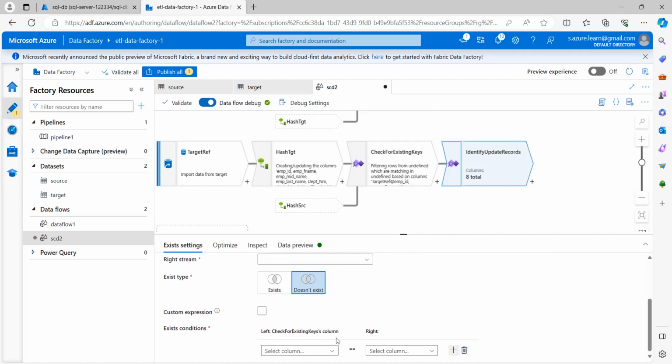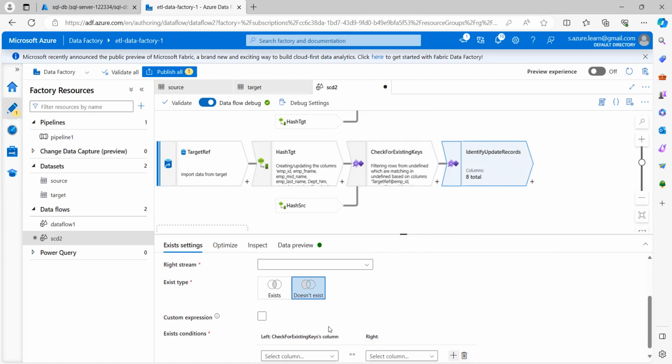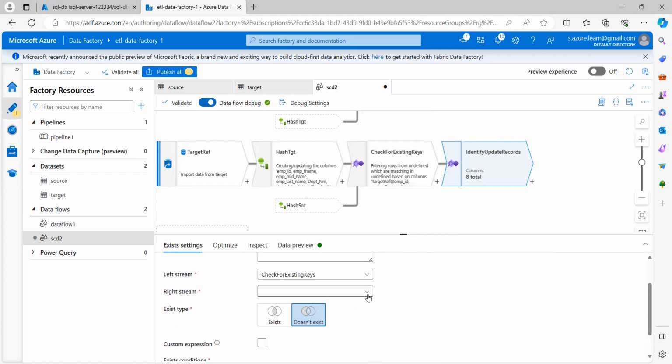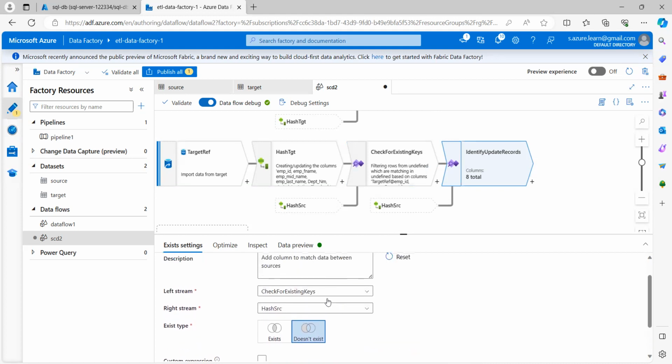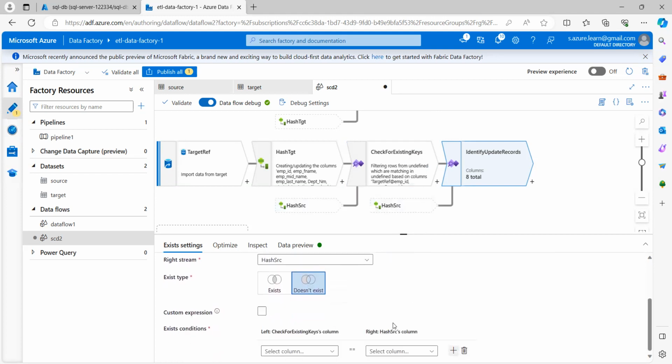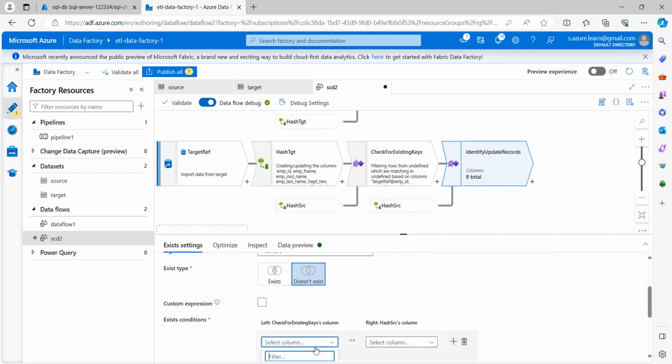And here the right stream will be again the hash source, and my left stream is check for existing record, and here the joining condition will be on hash.